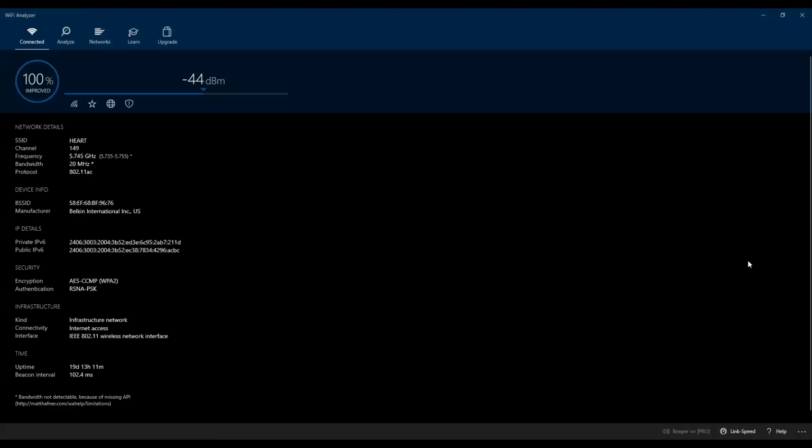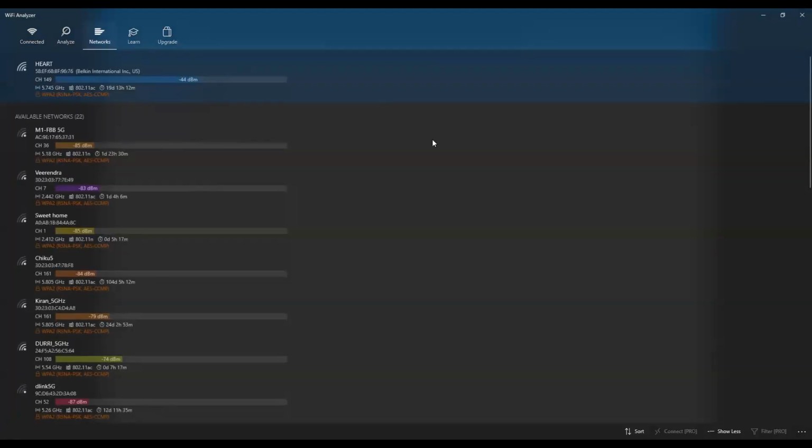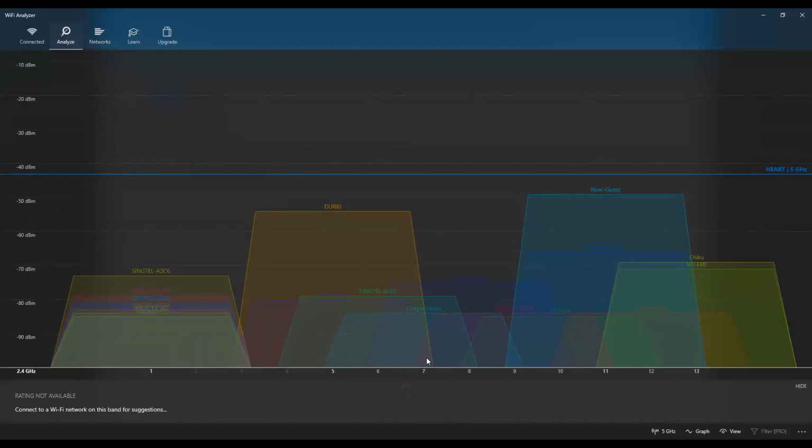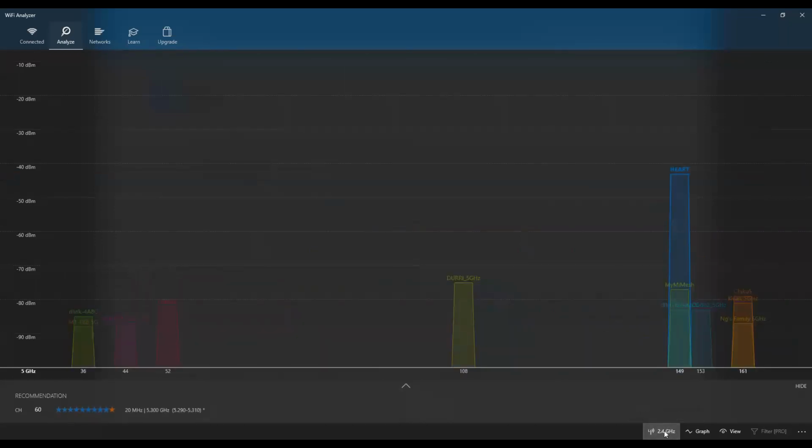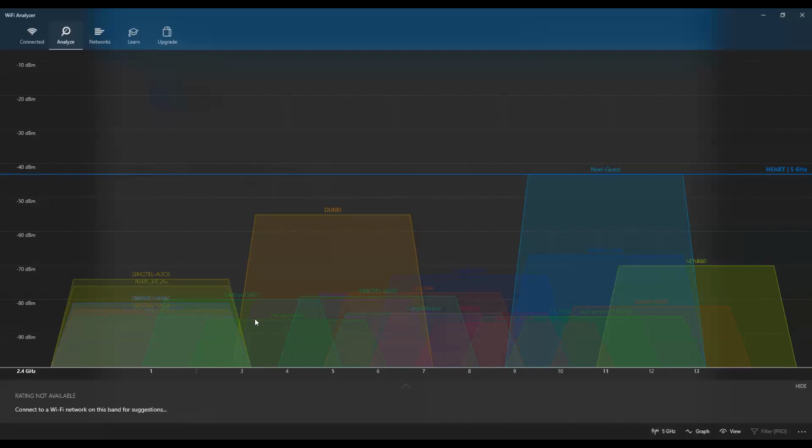Okay, so this is one of the free Wi-Fi analyzers available on the Microsoft Store. Let me go to network. Okay, so using a Wi-Fi analyzer, depending on if you have a dual band device or not, you can scan the spectrums, 2.4 gigahertz or 5 gigahertz. Now, as you can see on the 2.4 gigahertz spectrum, it's very, very noisy in my vicinity. So I have channels of 1 to 13. Now I'm currently connected to 5 gig, so this doesn't affect me much.